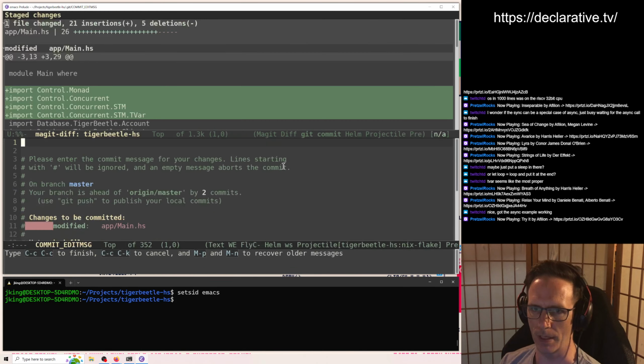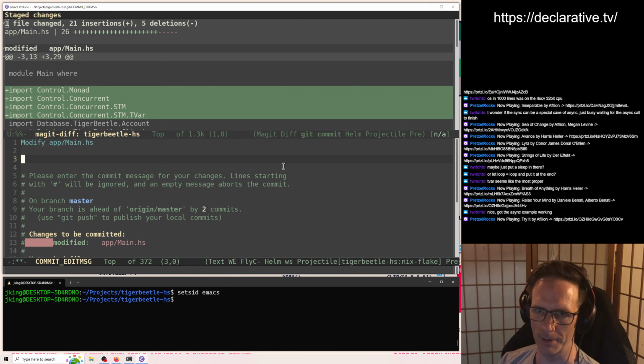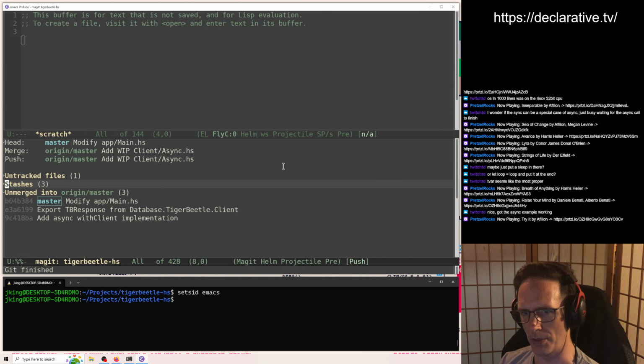Okay, and then app main. Modify. Make it use the async API. I expect most users will probably end up using the async API over the sync one.